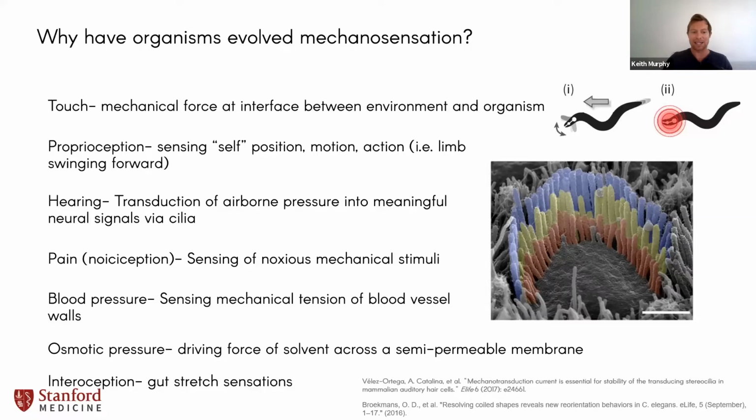Kim, which one of these do you think of most with the brain, and why the brain might have mechanosensation? Well, you talked about osmotic pressure, but I would expect that blood pressure would also be really important. Yeah, I was thinking both of those as well. Osmotic pressure, because the brain has these fluid systems that are changing in salt concentrations. Even as we are awake, we get higher concentrations of metabolic products in the brain, and that has to be sensed so that the brain can clear it. And then blood pressure.